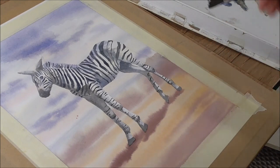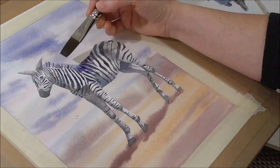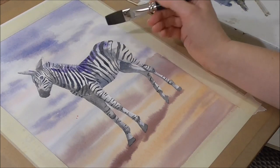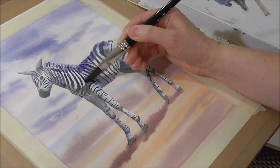Okay. And actually, I'll make it a bit stronger. Let's just go a bit stronger. It's best to go softly and hesitantly rather than end up with, you know, a colour that's too strong. Okay. And there'd be some of it on that part of the leg.